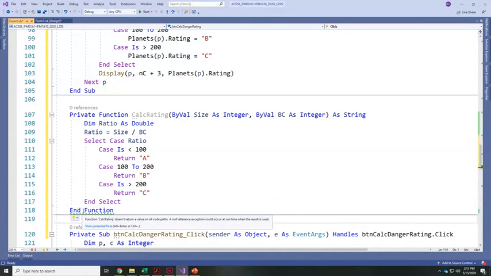Now, for me, I get a different error message. Mine says function calc rating does not return a value on all code paths. This likely means that your warning says function rate because you named your function rate, whereas I'm calling my function calc rating.